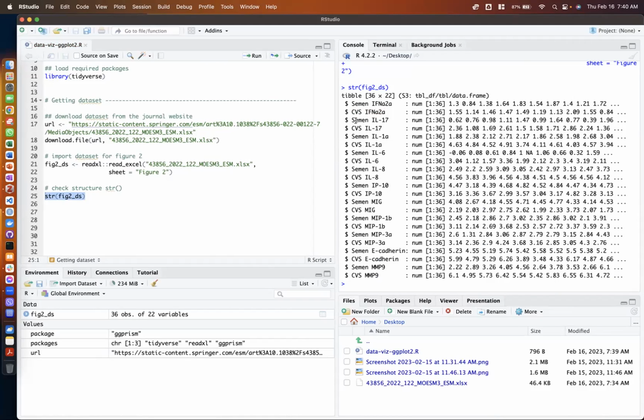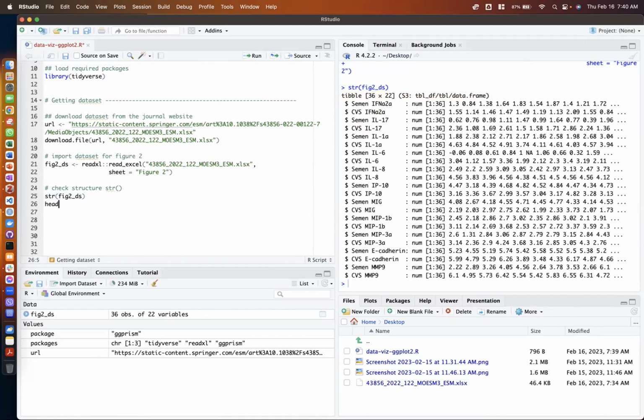There are alternating columns between Seaman cytokines and CVS cytokines. So Seaman cytokines, CVS cytokines. Okay. So don't worry about what these mean as of now, but this is the structure of the data set.